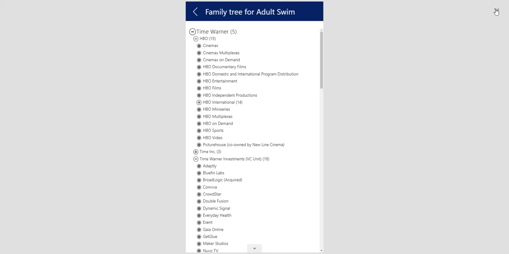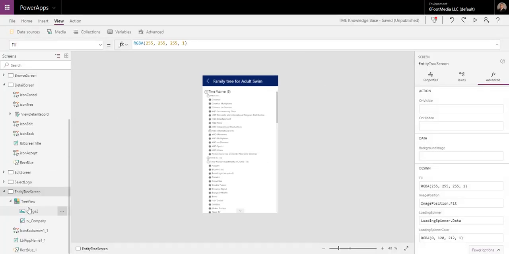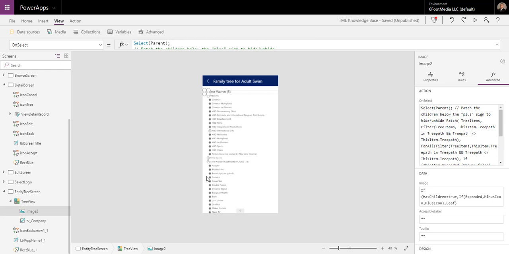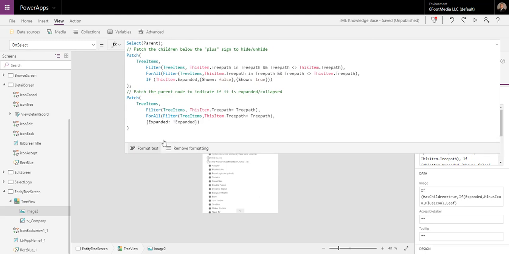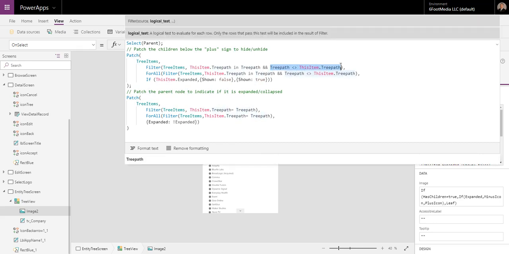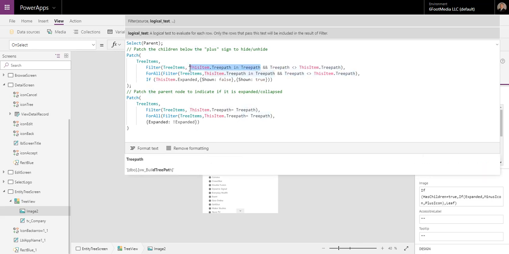Now what I'm doing, when you click onto one of these icons, and the plus and minus are really the only ones that do anything, then I'm patching the collection twice. Once to touch the nodes underneath what you clicked, so all of the items that are not the same tree path as the one you clicked on, but all the ones that contain the path in their path. So what does that mean?